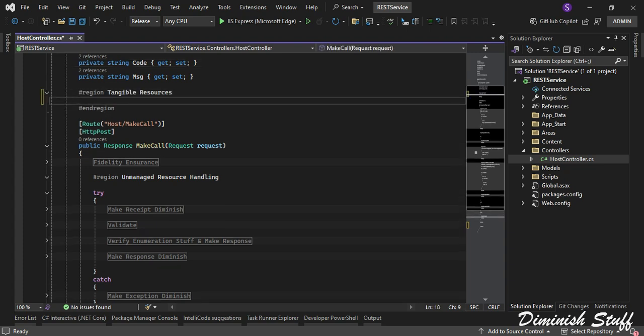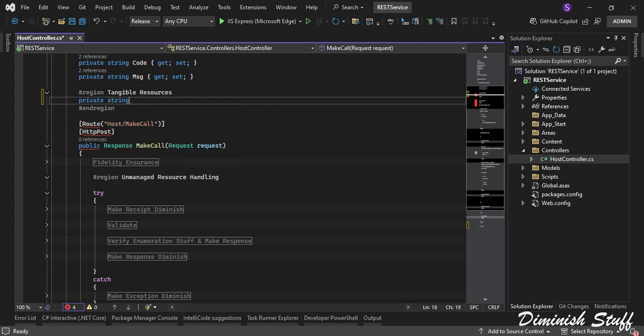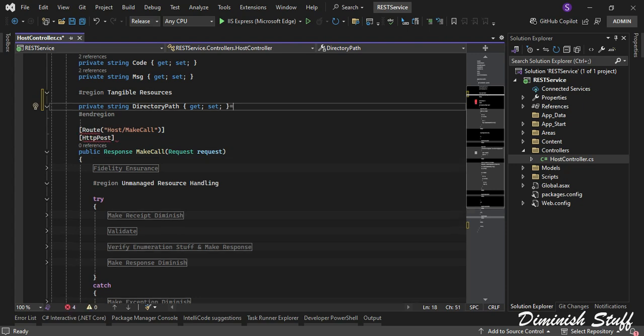The first and foremost thing is my private string type variable that I am going to implement with a setter and getter method, and I will say that it's my directory path that I will need to make those files in my directory.